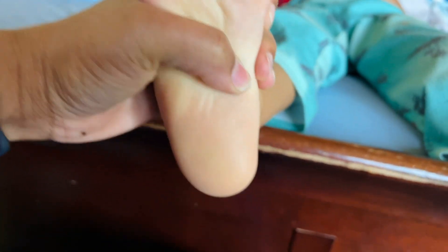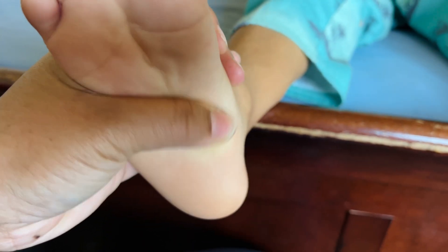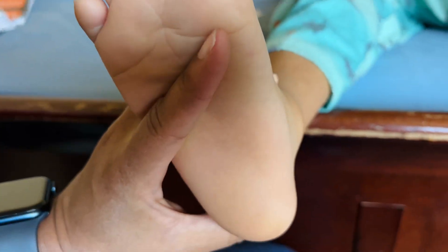The baby's foot is normally held in your non-dominant hand — right-handed people hold the foot with the left hand, and vice versa. Your dominant hand moves the paperwork or microtainer to catch the blood. Always be sure not to squeeze too hard so you're not making the baby uncomfortable or causing any type of pain or damage to the baby's foot or heel.